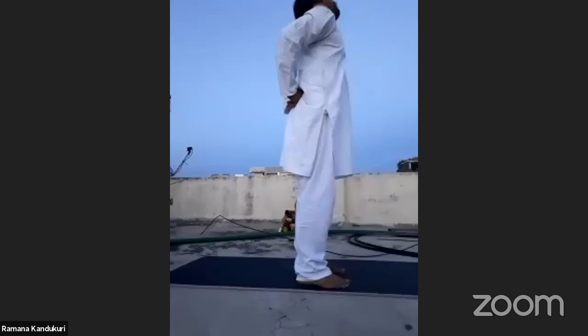Okay, support your thumbs on both sides of the back hip. Don't push your spine, only the side part. Support with both hands. Breathe in, breathe out. Push the head back, arch back. Exhale down.